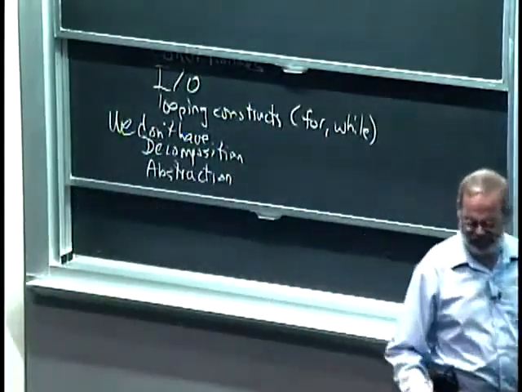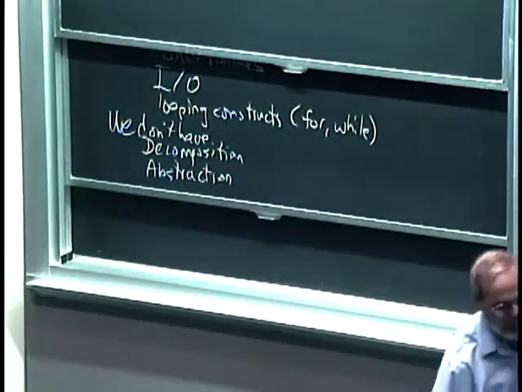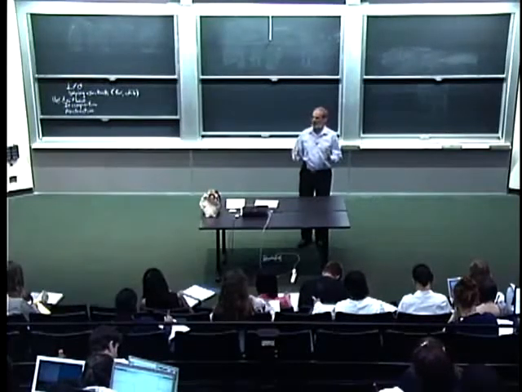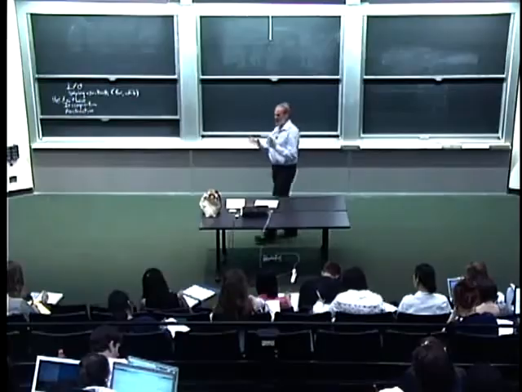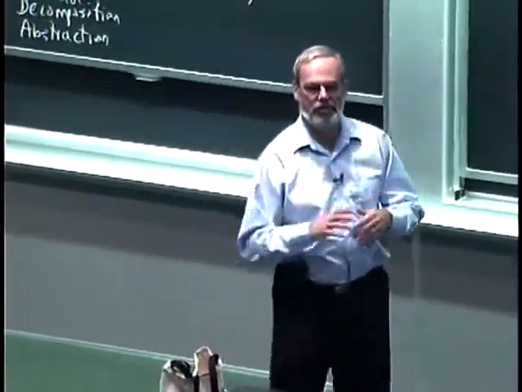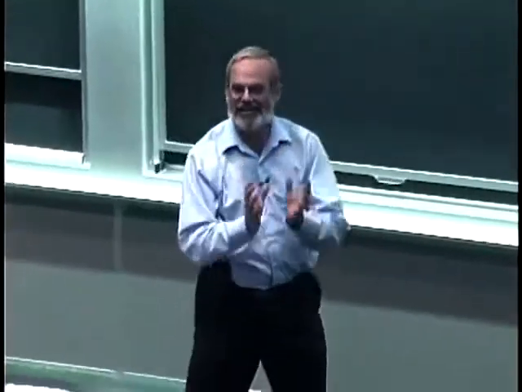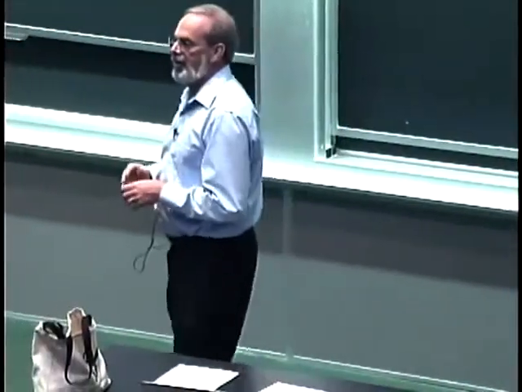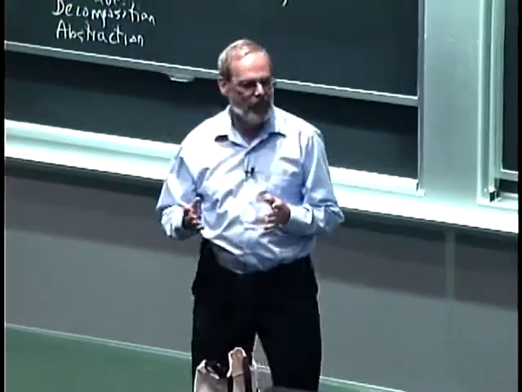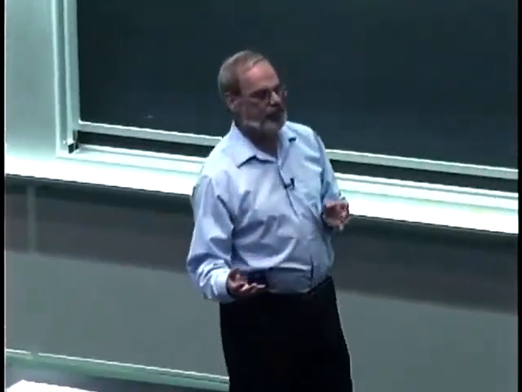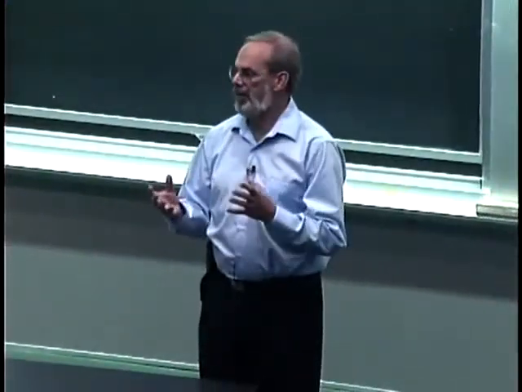So what does that mean? Those are fancy terms. Decomposition is a way of putting structure onto the code. It's a way of breaking the code up into modules. Modules that make sense on their own. Modules that we can reuse in multiple places. Modules that, if you like, isolate components of the process. And abstraction is related to that. Abstraction is going to let us suppress details. It's going to let us bury away the specifics of something and treat that computation like a black box.